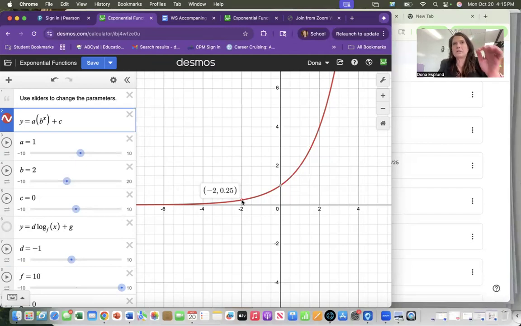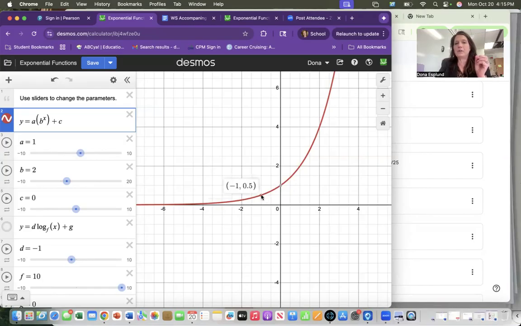But remember, this is actually 2 to the -2 power. That means it's actually going to be 1 over 2 squared, which is 1/4, hence 0.25. So if you put 0.25, I'll accept it. If you put 1/4, I'll still accept it. Just to let you know, that's what I'd like you to do.